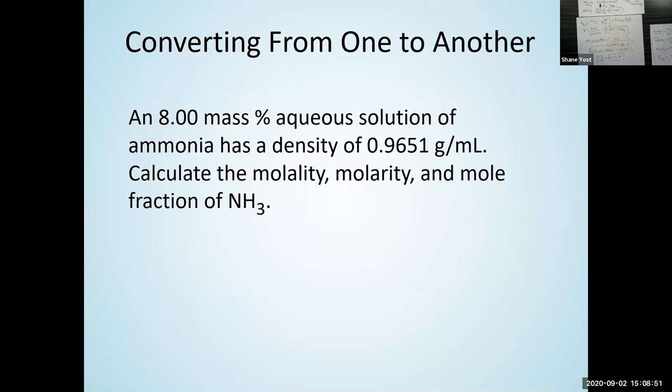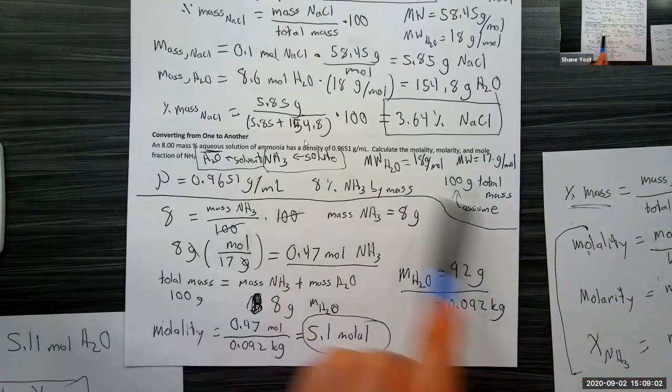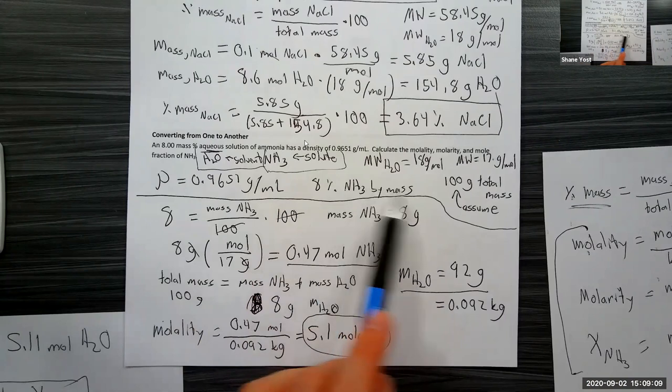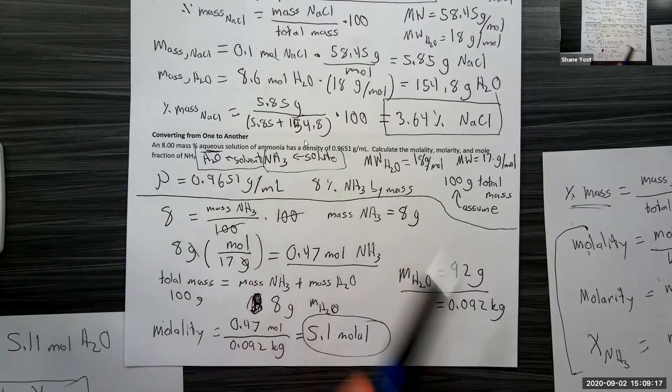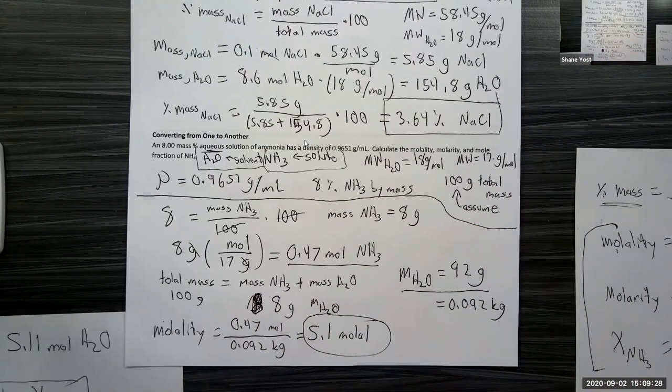But I'll just highlight again the key steps of what we did here. First, we wrote down some of the information we knew. What is our solute? What is our solvent? The density was something that was given. We were given this concentration, 8% by mass, and then these molecular weights. In these conversion problems, we're converting from one concentration unit to another. Often we will assume a total amount, either a total mass or a total volume. Again, you can pick whatever you want, and you don't have to make that assumption, but it makes it a lot simpler if you do. So I very much recommend making an assumption like that of some total amount.